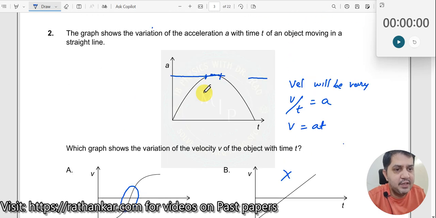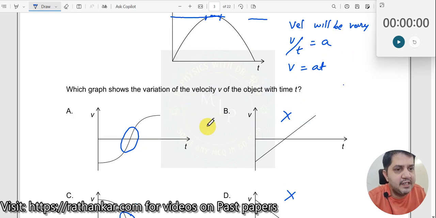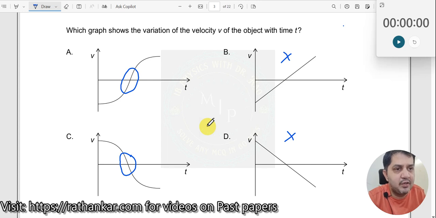Now here you see this value of a is positive, because any value which is beyond this value will always be positive over here. Now where do we get a as positive here? That means the slope should be positive, right? Whenever we say acceleration in V-t graph, it should be positive. So in this region, acceleration is positive, but here you see it is a decreasing slope. So therefore, A is the right answer.